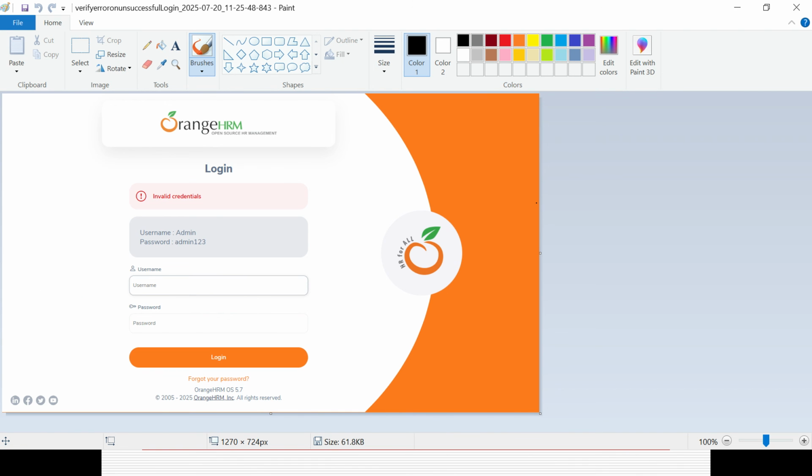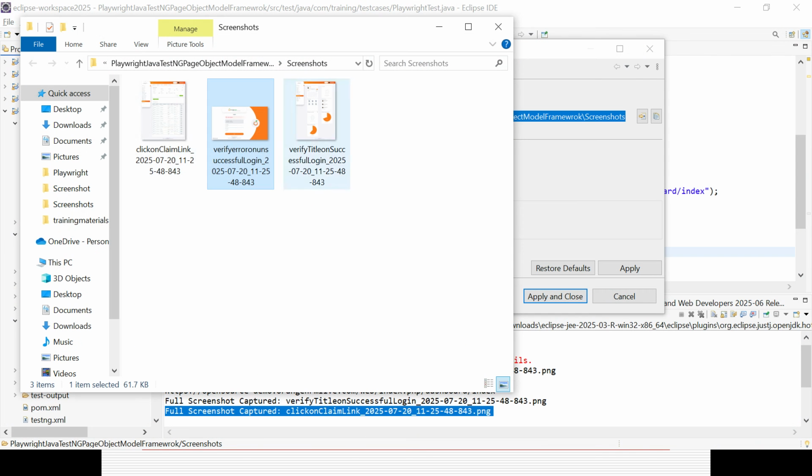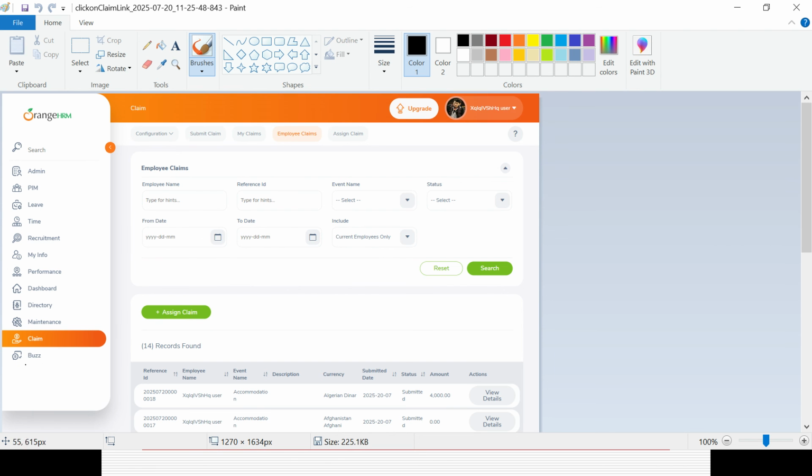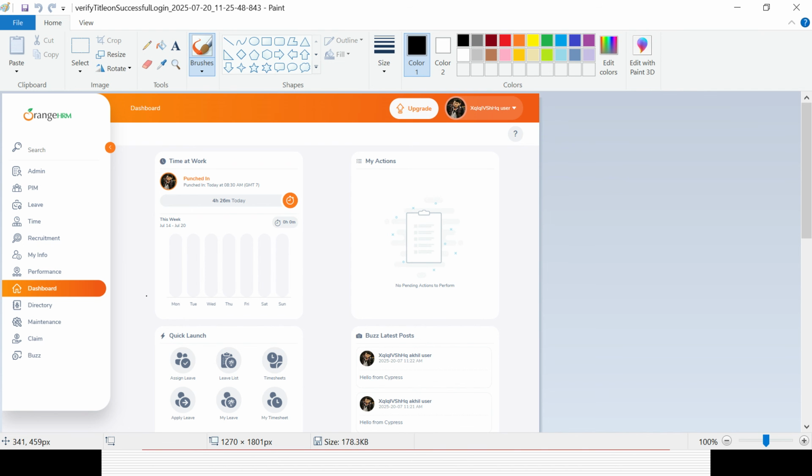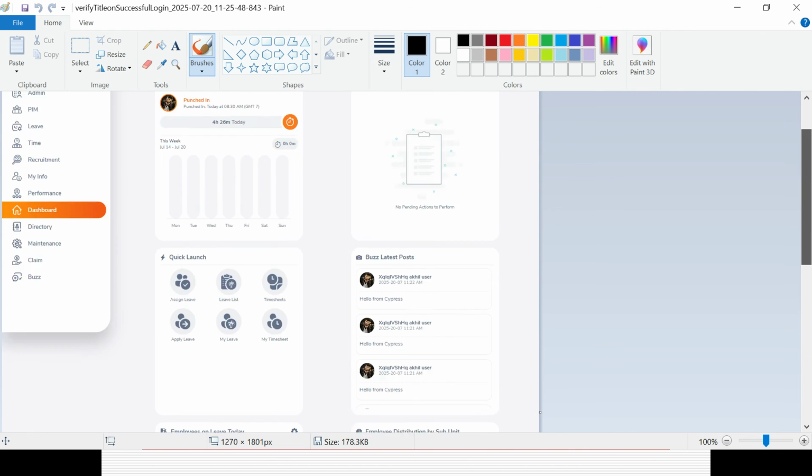This is the invalid credential, but we had given invalid credential 1. For the page name, we had given OrangeHRM1, but it comes as OrangeHRM. And for the title, we had given Dashboard1, but it comes as Dashboard, so that is the spelling. You can see the whole page is captured.